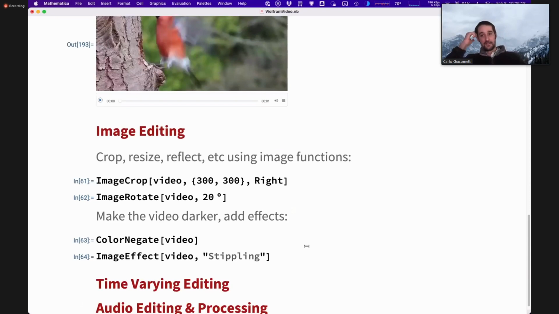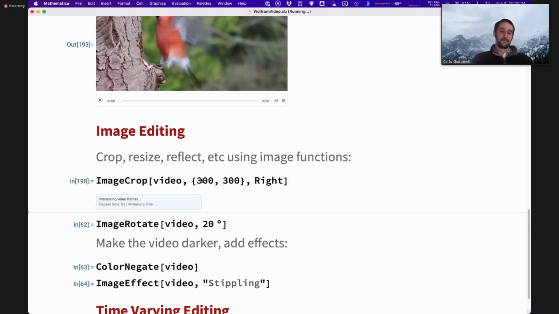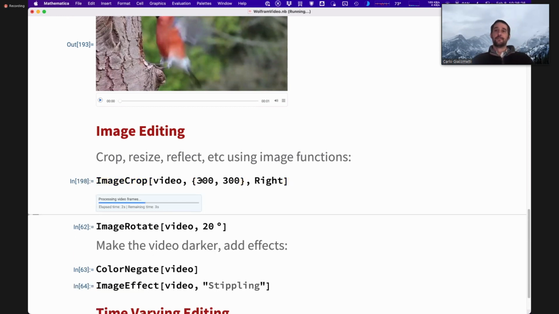Yeah, so I was saying image functions now just take video, for example. So here I am cropping the video of the bird to just this dimension.